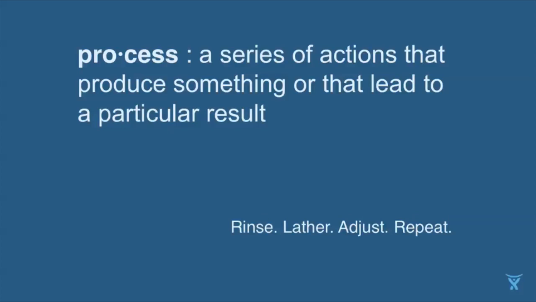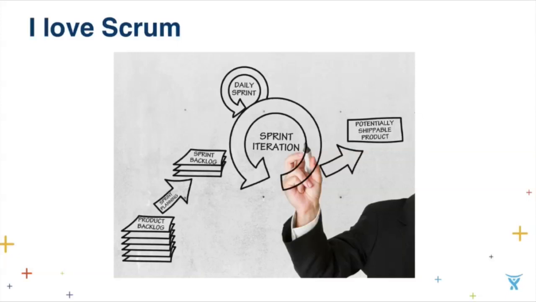I view process kind of like traffic laws. I don't like them. I grumble about them a lot, but I'm kind of secretly glad they're there. So we adopted Scrum about 3 years ago at Garmin. If you're not familiar with Scrum, it's an iterative development process. You start by building your product backlog. That's your features and requirements that you need to build whatever product that you're building. And you prioritize those based on the value they give back to the business.